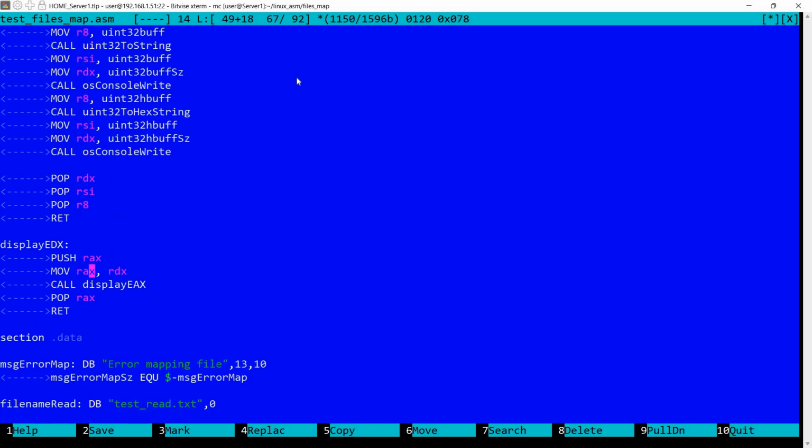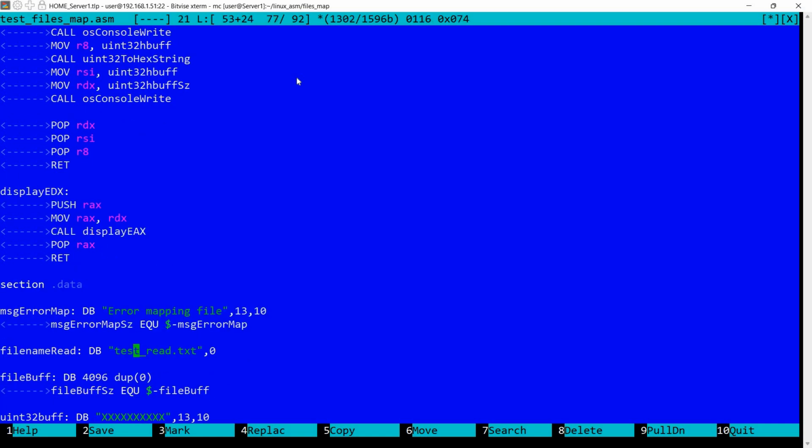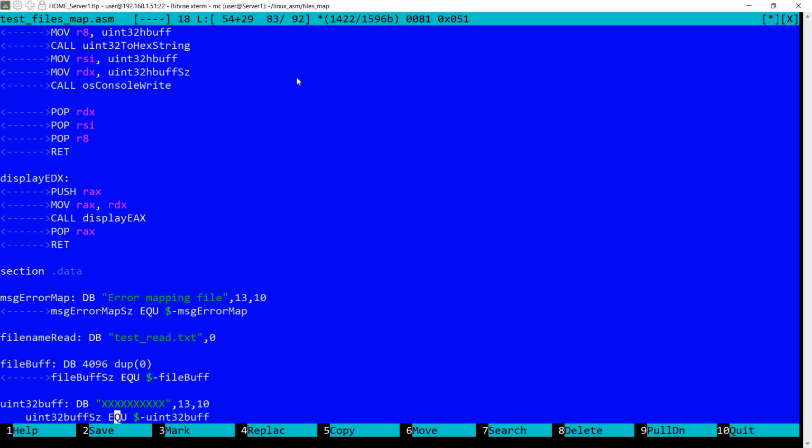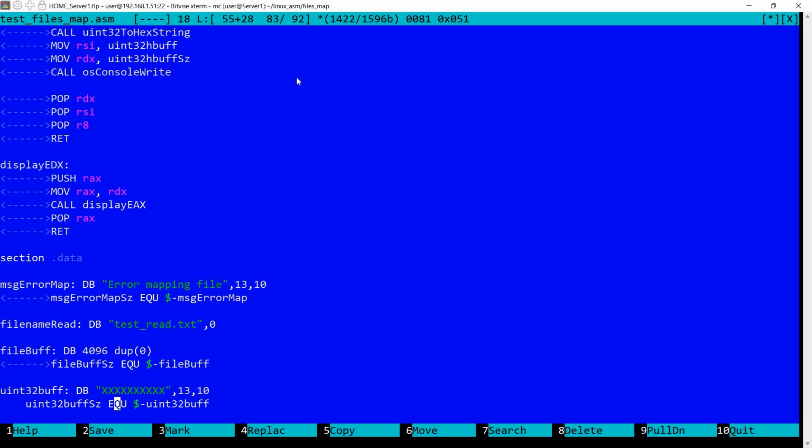For displaying the EDX, I'm moving from RDX to RAX, calling again display EAX, so this function above, and finally restoring RAX. And I have here the message error mapping file, and I also have here the file name test read. File buffer is 4K, but this is not used. This is from the previous program, and I have here a buffer for the integer display.